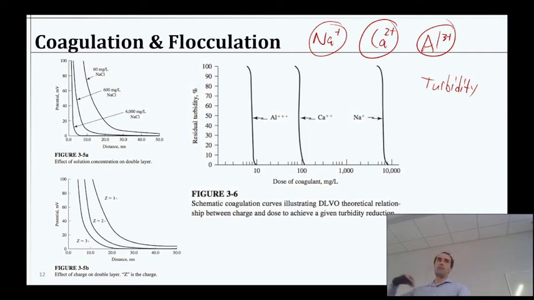And once they've done so, it's pretty much clear water after that. So essentially that turbidity is what we're looking at here on this graph. We start with some dirty water, so the turbidity is at 100%, and we're adding salt. If we're adding an aluminum version of salt, that's when it drops. So this is turbidity on the y-axis and then the dose of the coagulant, so how much mass we're adding. And let's start with the sodium.